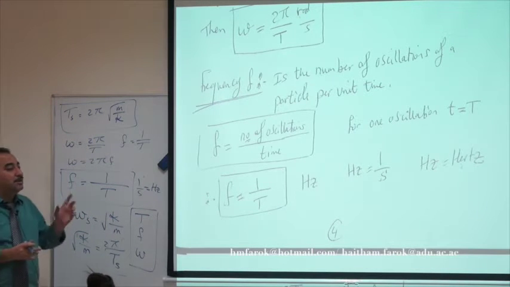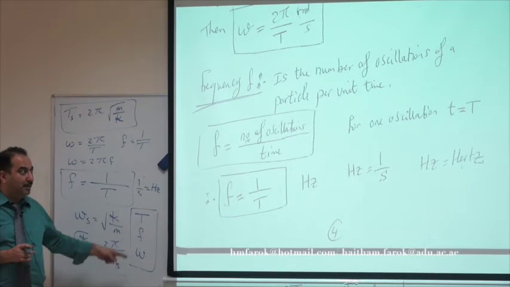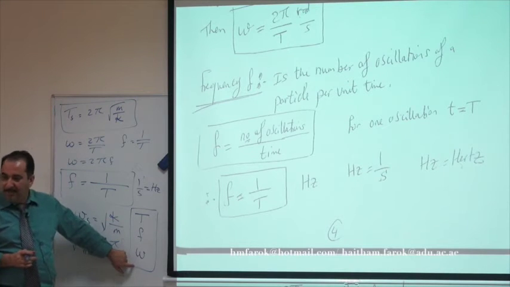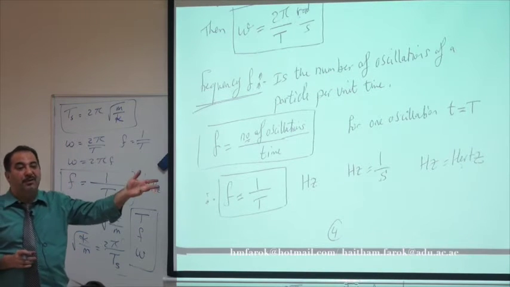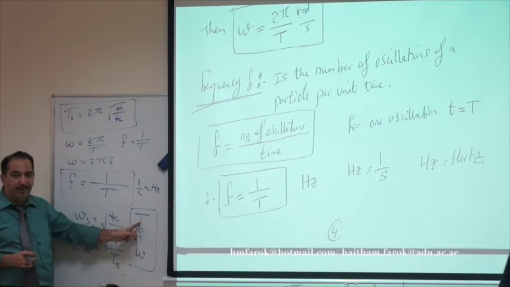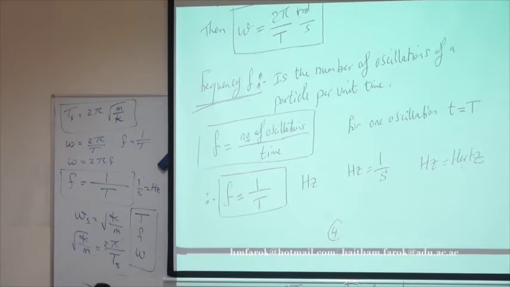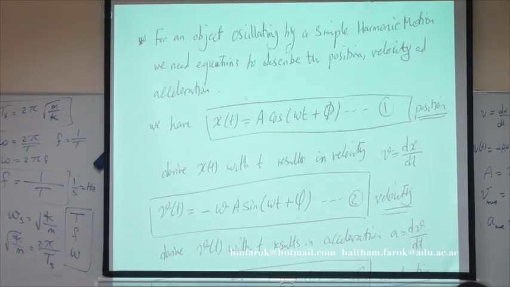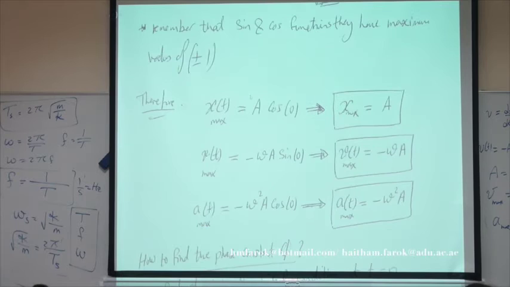Now, generally speaking, in oscillation, which one is useful for you in calculation? Which one do you need? Look at the equations there. Omega. Because you needed it in the equations, yeah? So if it's in the equation, of course you know it. But if it's not there, unknown, use frequency or period to find the angular frequency. Good. So this is what we have. These are the three equations of motion. And this is the equation which I was talking about.